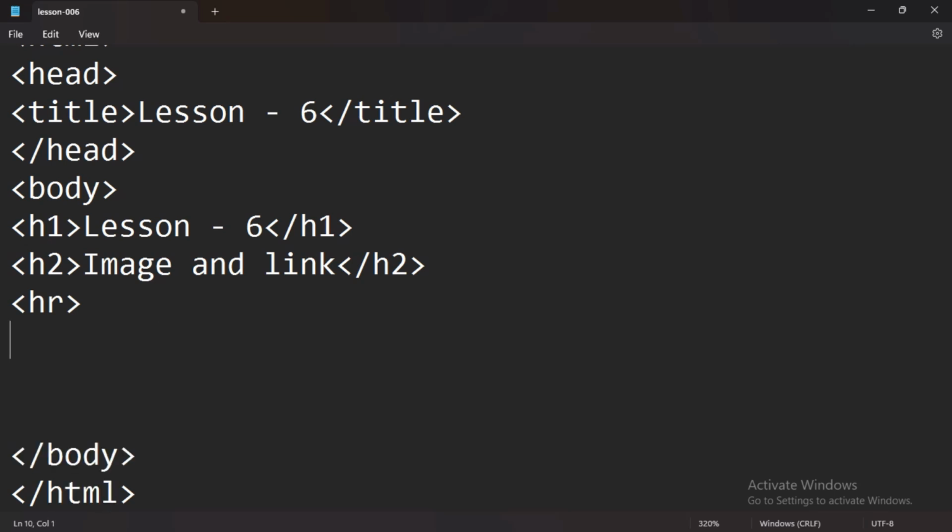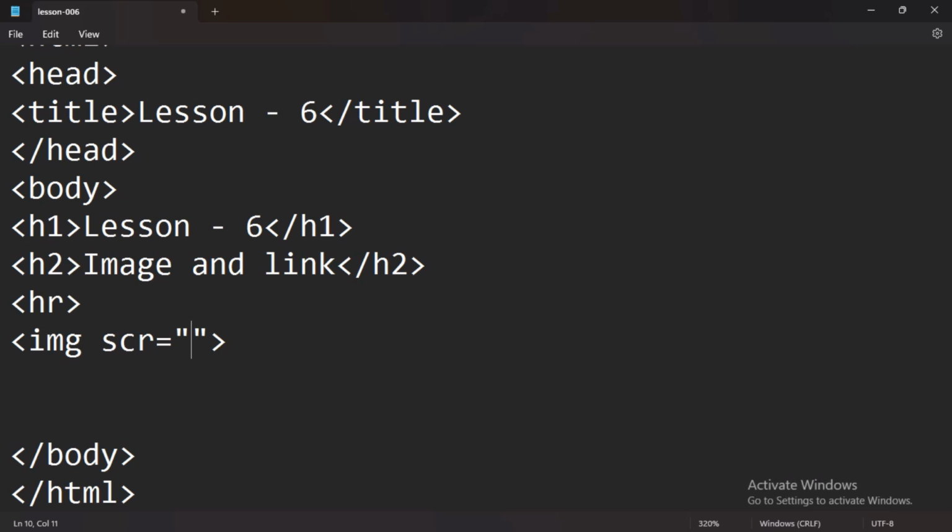So the first thing we're going to work with here is image. All right, so the image tag is this, img. There's our image tag, but within the image tag we need to pull the image from our source. So we say src is this, and then we'll come in and pull the image source. The image source basically has to do with where you have the image.